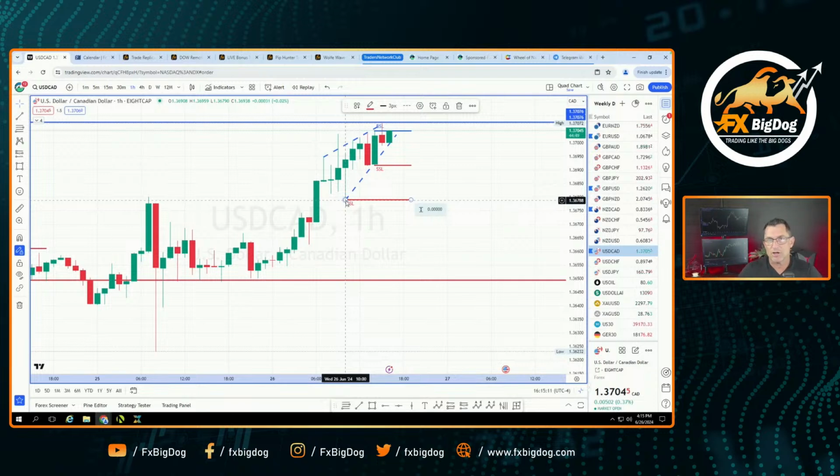So with that being said, traders, good luck with your trading, and let's see how things play out over the course of the next 24 hours as we set up for the weekly close. That'll also give us a very good idea of whether or not price is going to be bearish next week, or are we going to see price continue to be bullish.